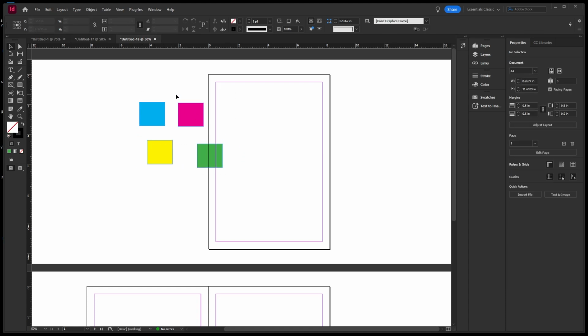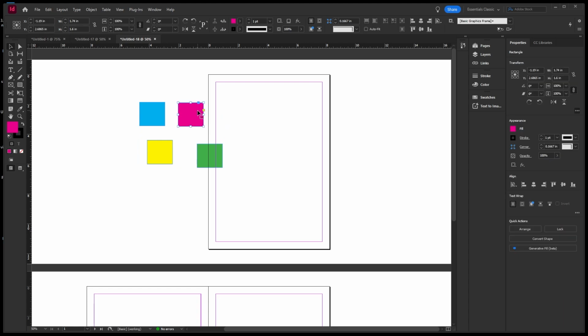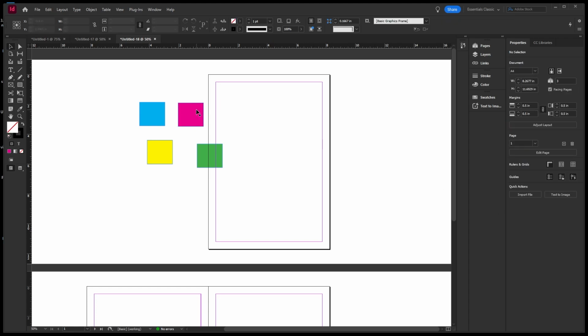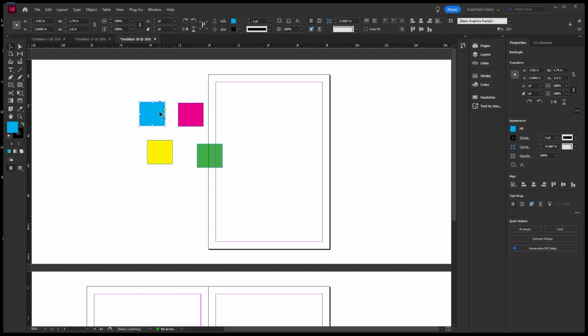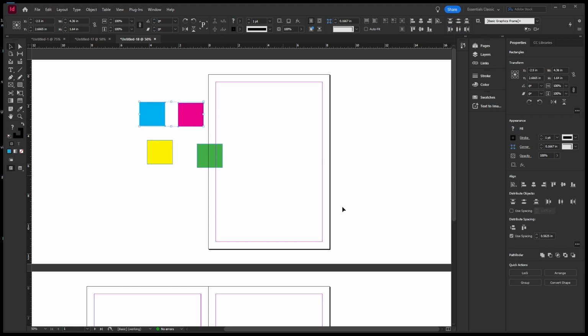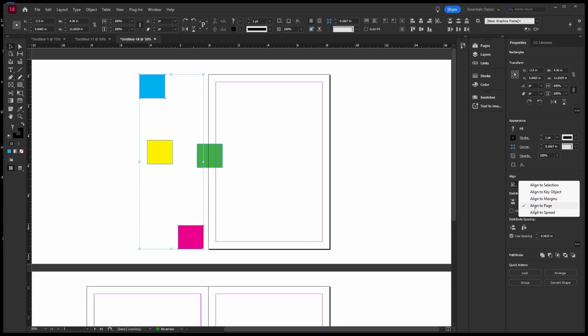When you select all objects, more than one, a single object is not showing you the distribution of the objects. So more than one, that means at least two objects. If you select, then here in the properties panel below the alignments there is distribute objects. Yes, it is distribute top edges. See, top edges to this place.